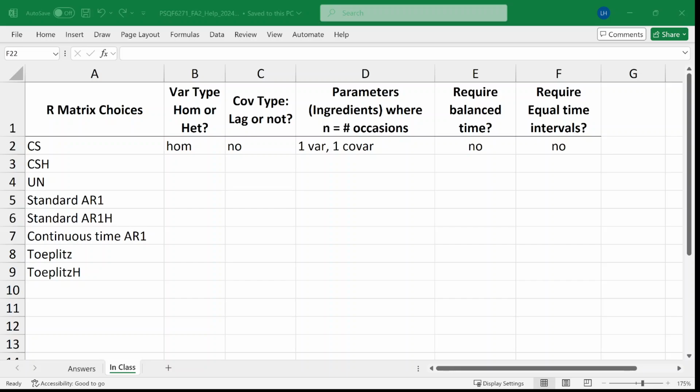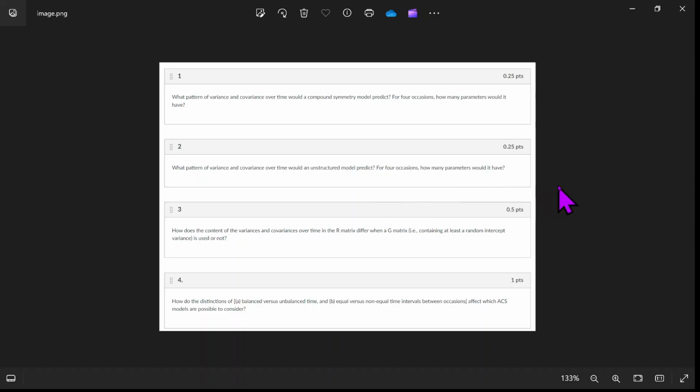Okay. Yeah, and I would like to add that they are important because the decisions we make determine how we can interpret our results later. So that's why it's important what kind of R matrix we have, or whether or not we add a G matrix, for example. So any additional questions? Thank you for your question, Hilary. Thank you. Anyone else?